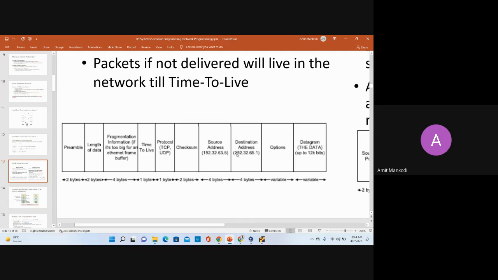So using these two addresses, the subsequent routers which are in between will be able to forward those data packets to the relevant routers. It is possible that you have one router connected to maybe 10 other routers, but where that data needs to be forwarded depends on the final destination machine. Okay, so this is your IP layer header.